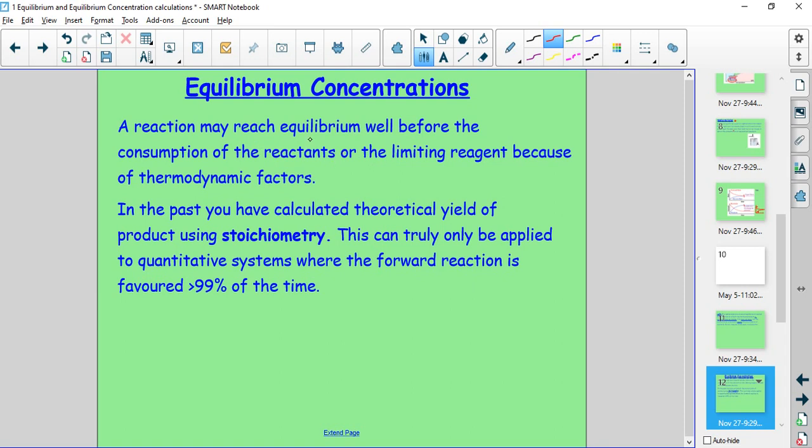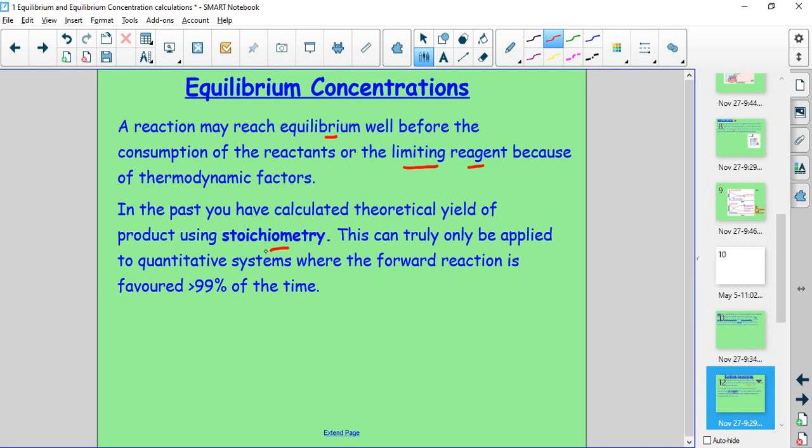Now a bit about what you've done in the past, especially referring to grade 11. In grade 11 we talked about limiting reagents. What you're actually going to see here is that a state of equilibrium can be reached before your limiting reagent has been completely consumed. That means that maybe what you thought was occurring in grade 11 wasn't the whole story, and sure enough it's not. There is more to stoichiometry than what you learned in grade 11.